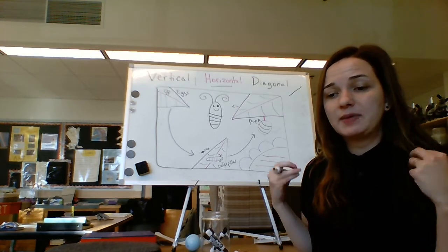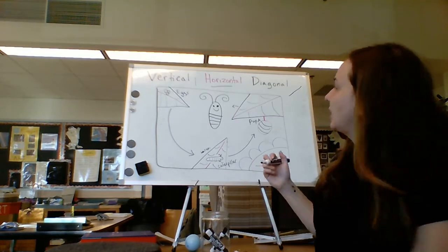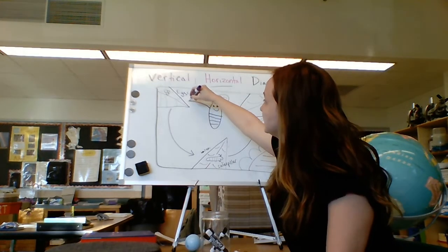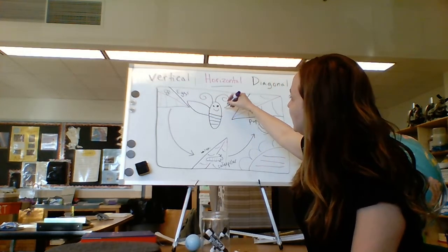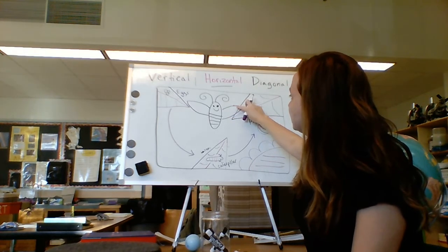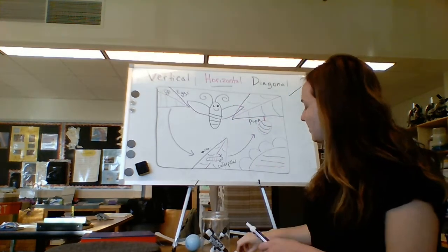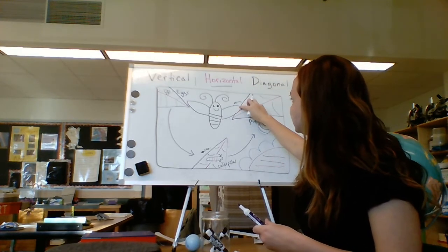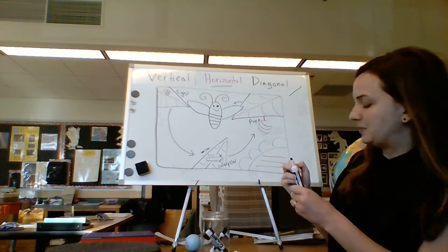Okay, now it's time to make some beautiful wings. So I'm going to start on one side of my butterfly's body. I'm going to go out and then come back in. Out and then come back in. And if you have to erase a couple things or adjust a couple things like I just did, you may have to do that. Boop. There we go. So I still got my little arrow going from the pupa stage over here.